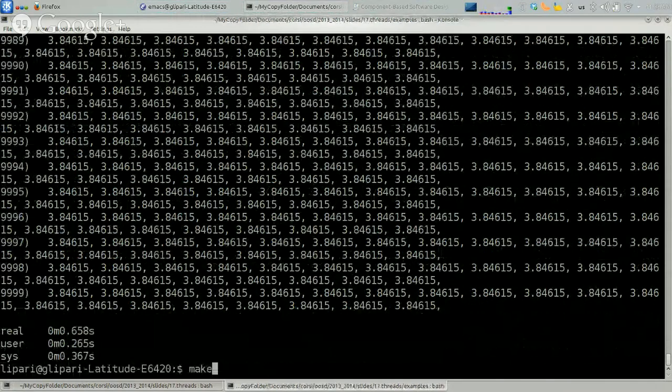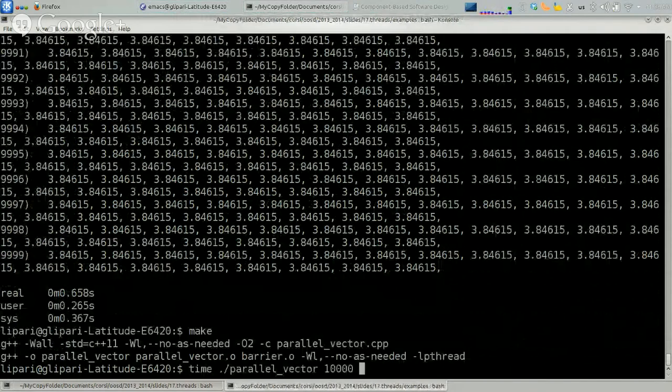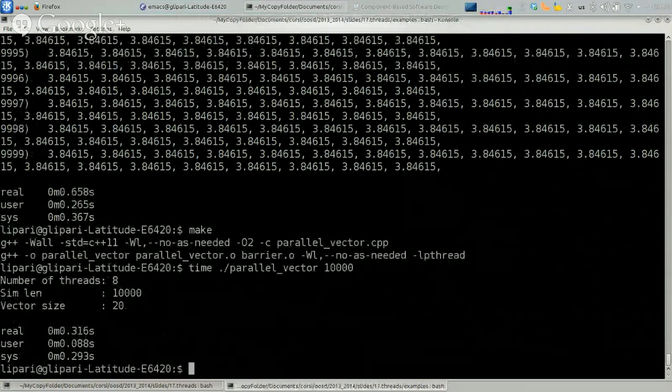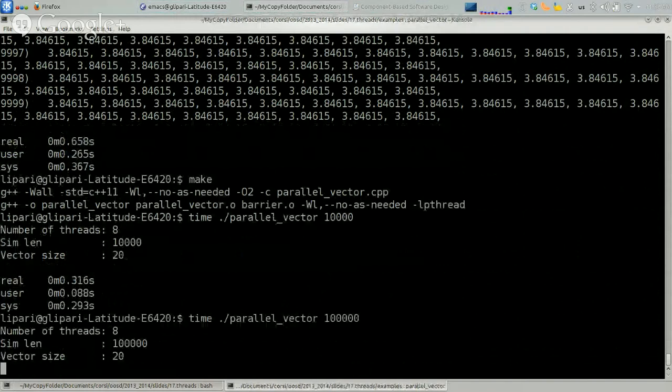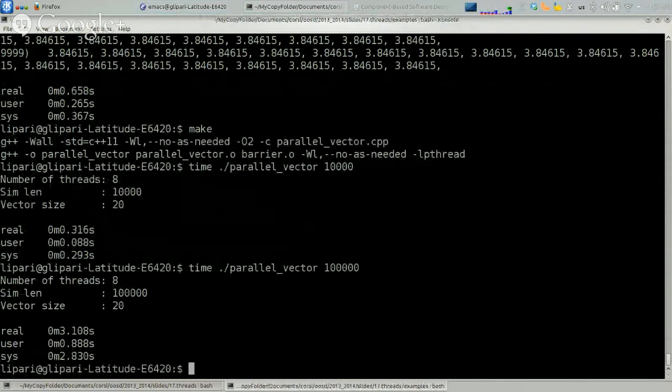Sorry, I first compiled, so I removed the printing, so we are not influenced by the printing. It takes a little bit more than 300 milliseconds. Let's run 10 times more. It takes a little bit more than 3 seconds, 3 seconds and 100 milliseconds.